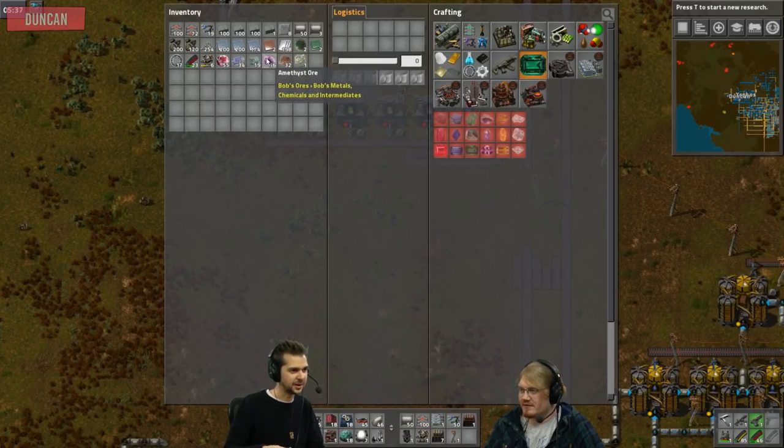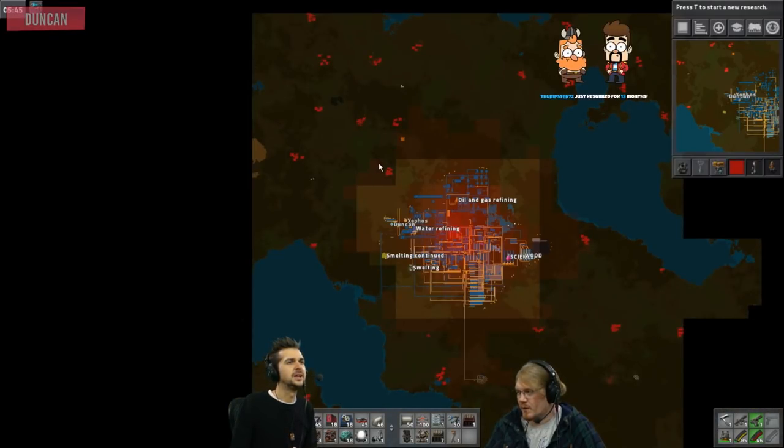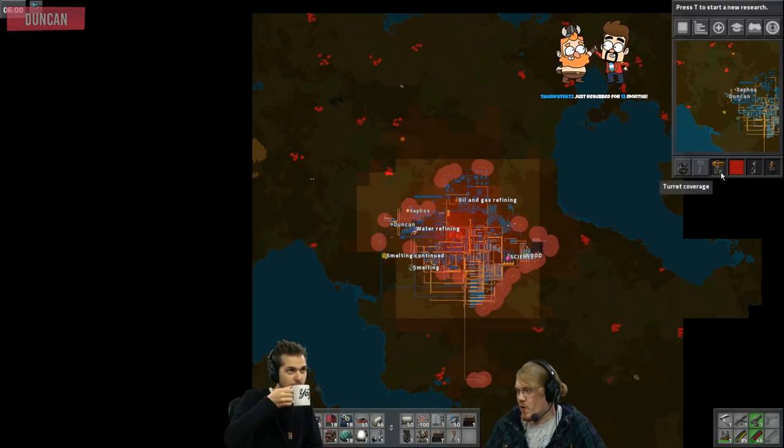Have you pressed M, by the way? There's a lot of aliens closing in on us. I know, it's really bad. Damn. We've not really got great turret coverage either.